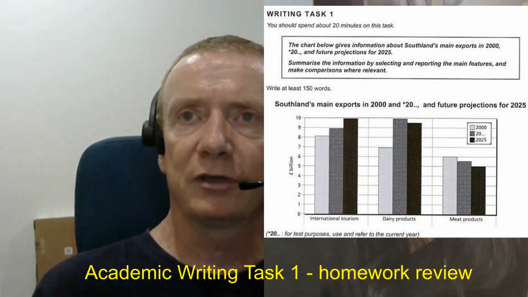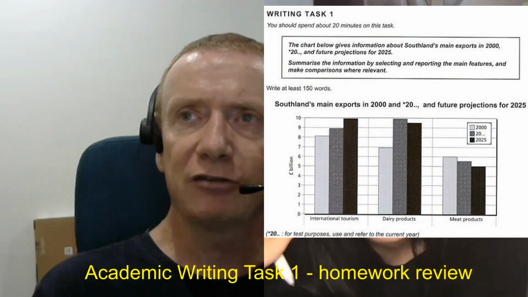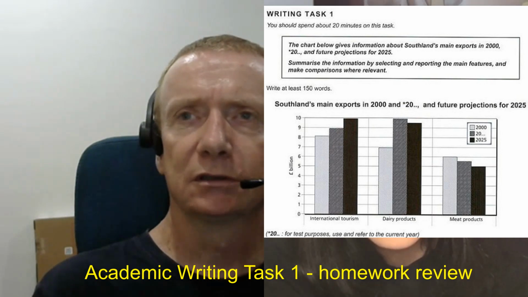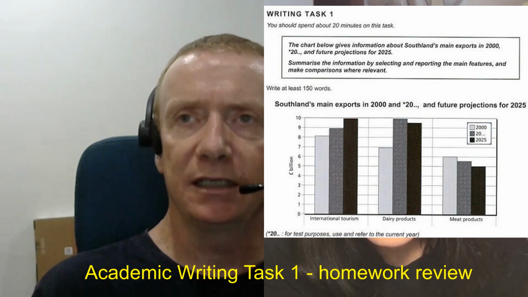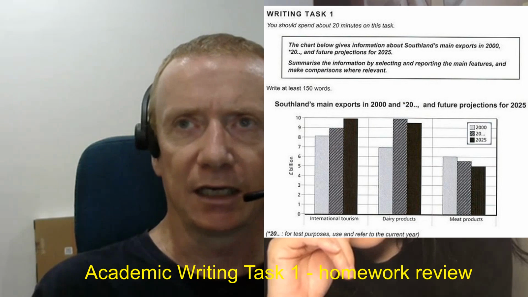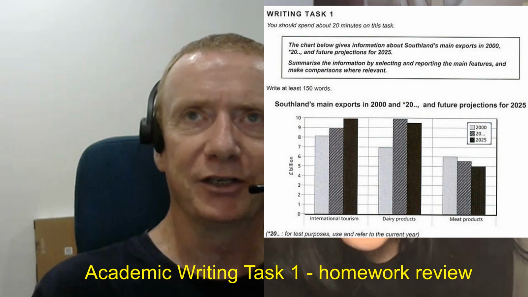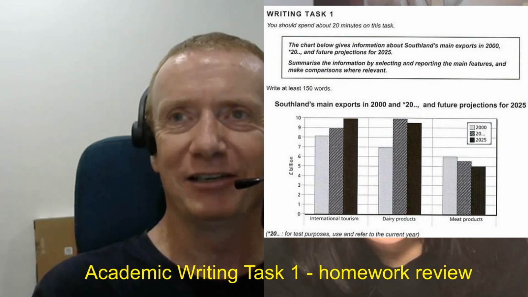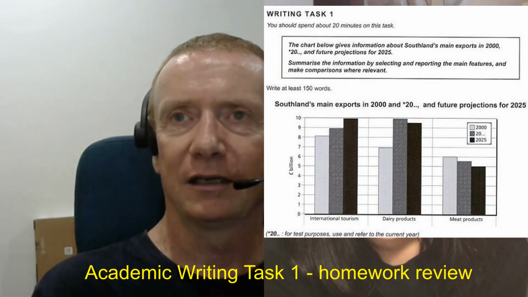It's clear that the number of meat products has been slightly increased. Meat products increased? Doesn't it decrease all the way through? Oh, sorry. It's clear that the number of meat has been slightly decreased. Sorry, you're right. Yes. Okay, it's clear that the number of, has, not "has been". You've got a lot of beans in here that you don't need. Has slightly decreased at 5.5 billion pounds in 2020. Okay. All right.